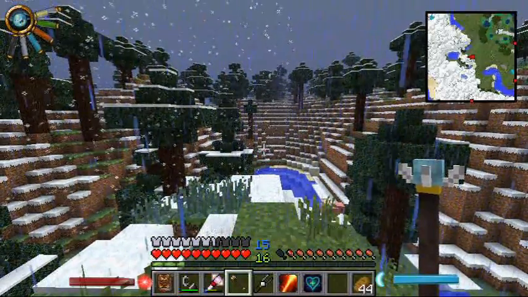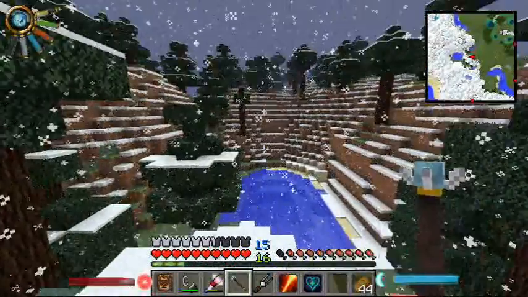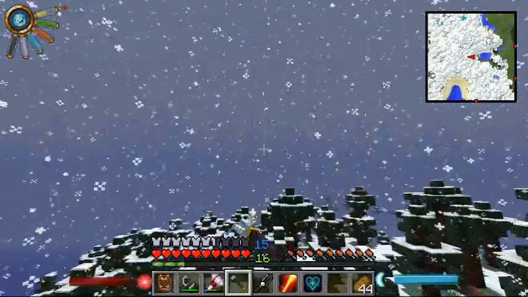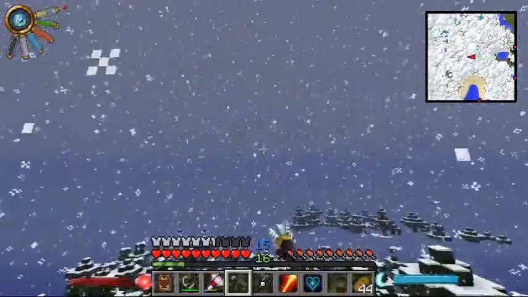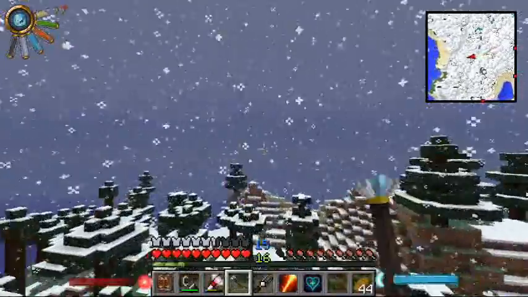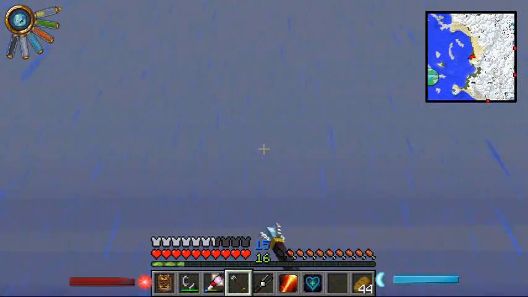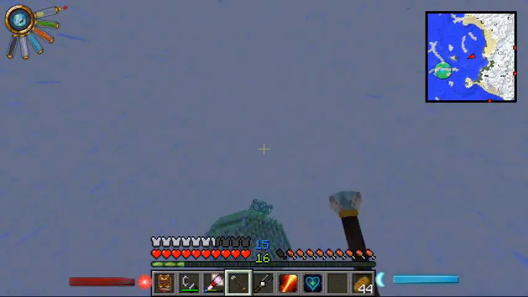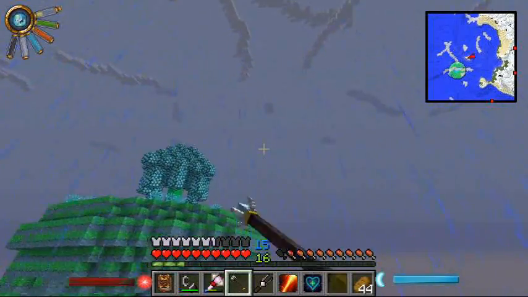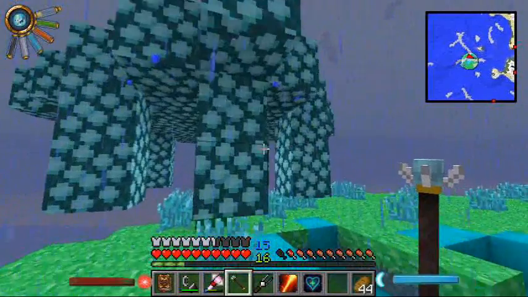Be a lot quicker, A, if I had my mini-map, and B, if I had my Goggles of Revealing. So let's just fly across here and head towards my nearby local slime island. Actually, I think they're added by Tinker's Construct rather than Natura, but they normally come together. So, you know. You can see it approaching on my minimap now. There we go. Just up here we've got my slime island. And here we've got some slime trees.